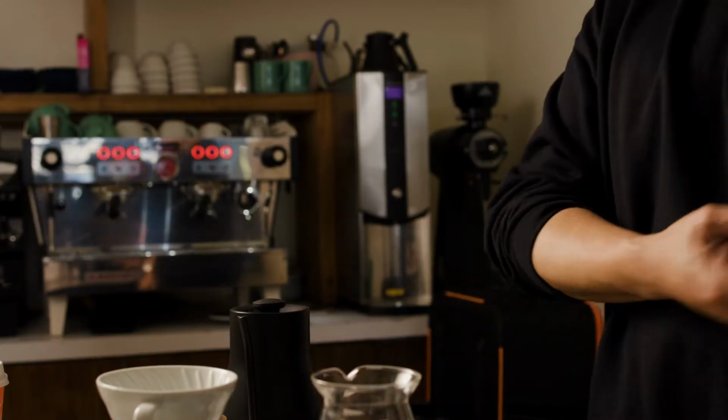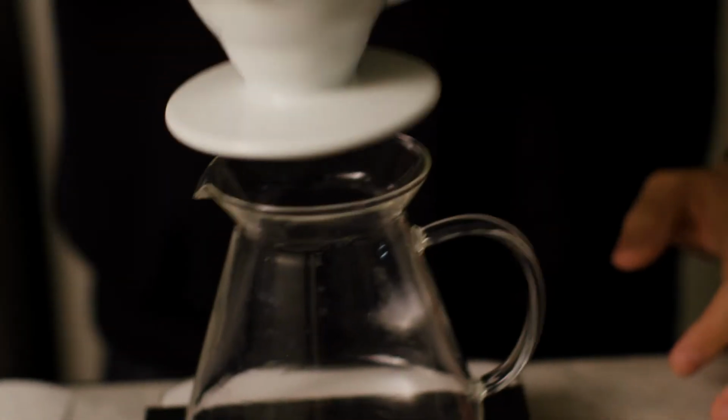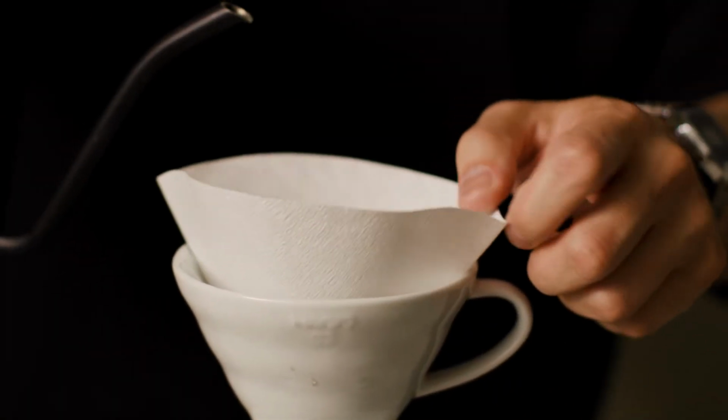Awesome, go for it. All right, so the first step of a pour over is you want to pre-wet your filters. A coffee educator is someone who trains everyone on how to make better coffee or how to brew coffee at home. And it's just a resource for everyone to answer any coffee related questions. And I'm going to pre-wet it with some hot water.